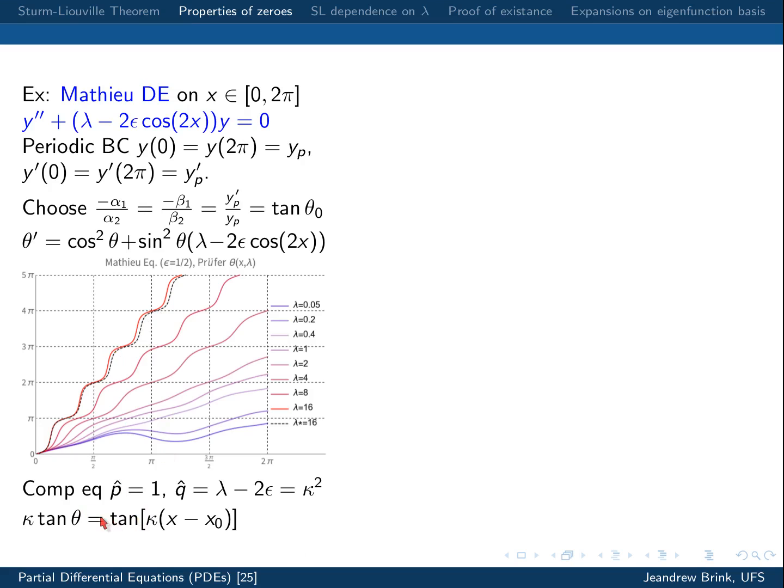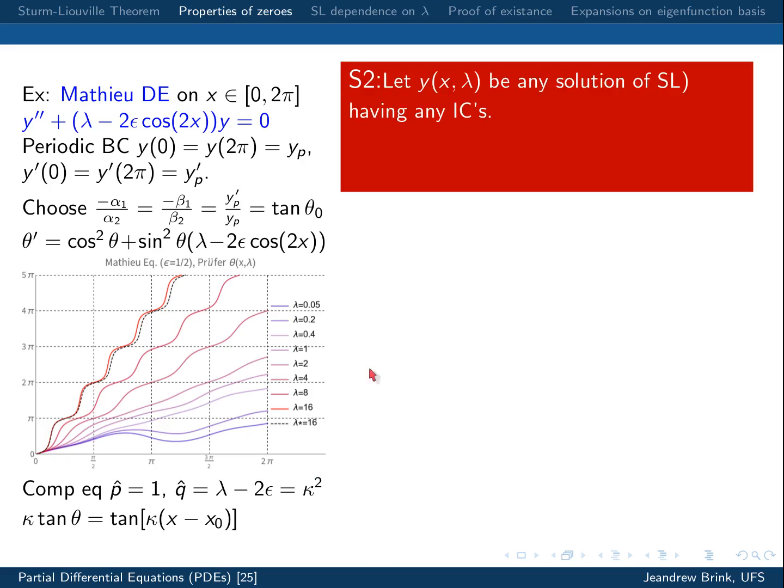And it was in fact this solution, and we'll use it later on, that permitted us to explore the zeros, and it is the same solution that allows us to quantify the zeros, even though we have not yet explicitly solved analytically what the solutions to the Mathieu equation are. Okay, so having said that, let's start proving a number of these comments formally.